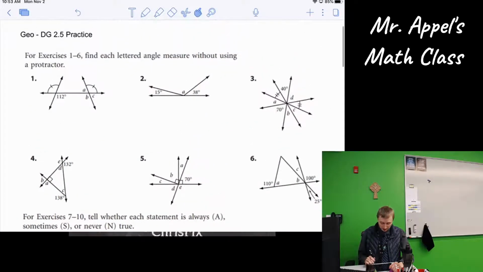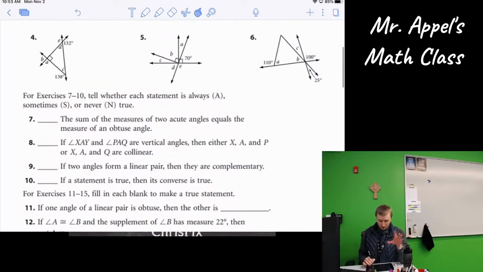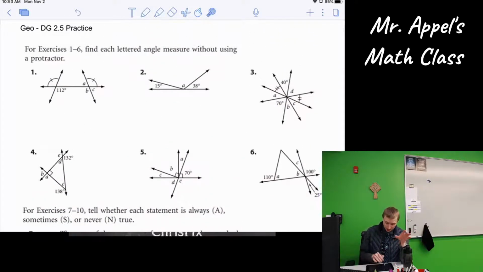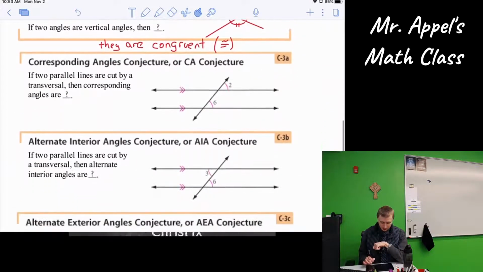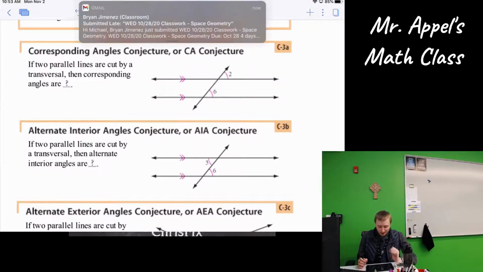All right. And then this will be more question-based, but that's the main event. These types of diagrams and problems will appear on the SAT. There's almost always at least one having you figure out angles from one thing or another. But they also like to throw in the parallel lines. So let's come back to our conjectures here. This is from the next section, but I want to go through all the conjectures today, and then we can spend more time practicing with the parallel lines tomorrow.